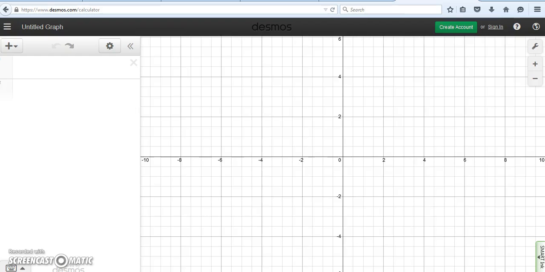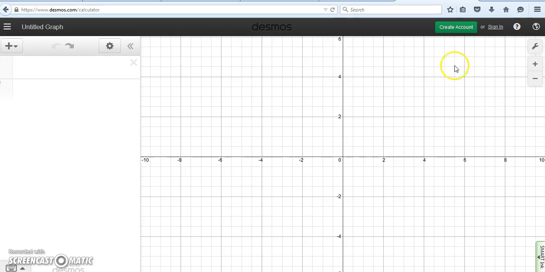Hi everybody. In the next section of our unit, we are going to be putting points on a coordinate plane. And I just wanted to get us familiar with the website Desmos that's going to help us with the next part of our lessons. Okay, so the first thing that I want you to do is to go to desmos.com, and this is the screen that you'll see. You won't need to create an account or sign in. We're just going to use the website as it is without logging in.